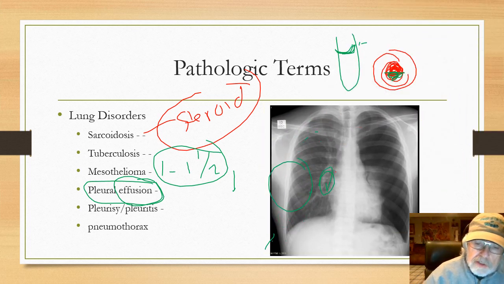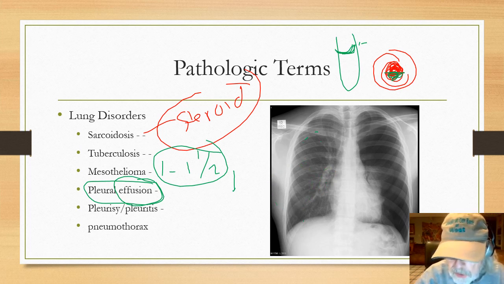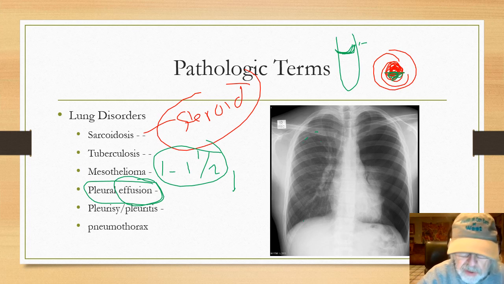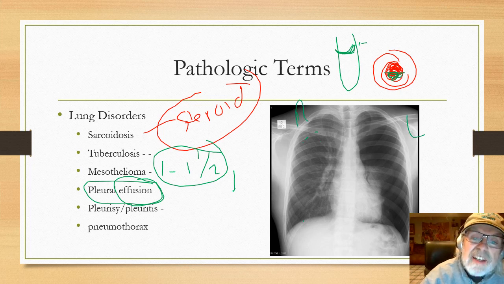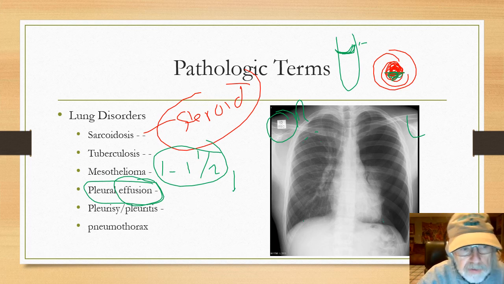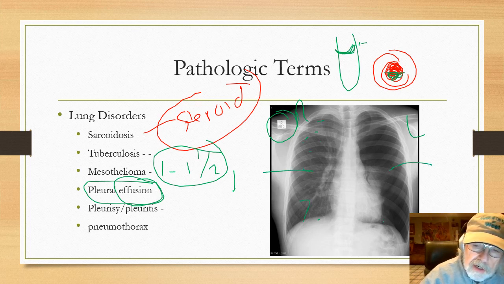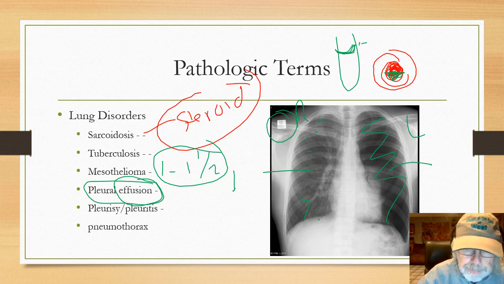Pneumothorax. Now this is a pneumothorax. I just want you to look at this lung. Over here is the left side, and here's the right side. It's always marked right there, even though we know the heart usually points to the left. But there is something called situs inversus, where the heart points to the opposite side and everything is backwards in people's bodies. Not very common, but it happens. What can you tell me the difference is? Look at this lung and compare it to this lung. This lung looks a little bit grayer. This lung looks blacker. Why? Because there's no lung here. The lung's totally collapsed.